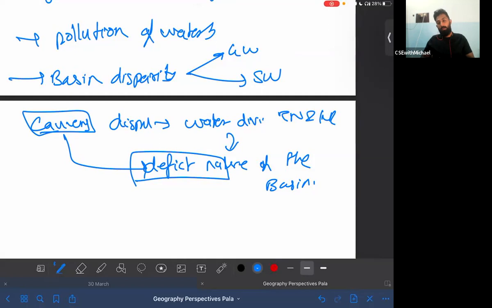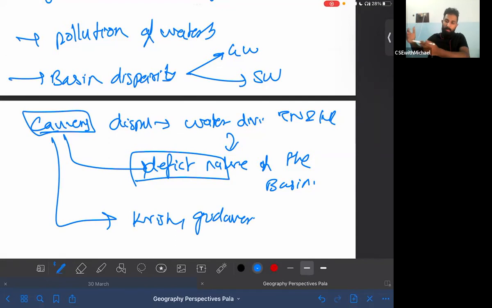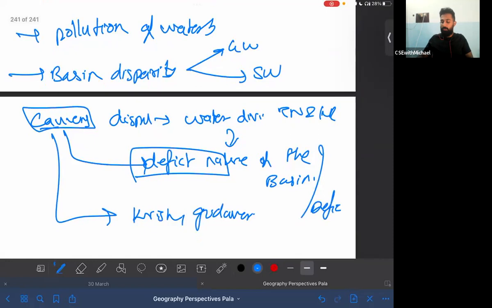But in a river like Kaveri, the potential is seriously harnessed, but still that harnessed water is extracted insufficiently and in an unequal manner, leading to the deficit nature of these rivers. Other rivers like Krishna and Godavari are all utilized to their maximum possible extent. So that creates the issue of deficit basins. Now this is an issue.